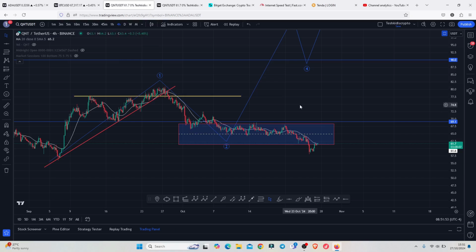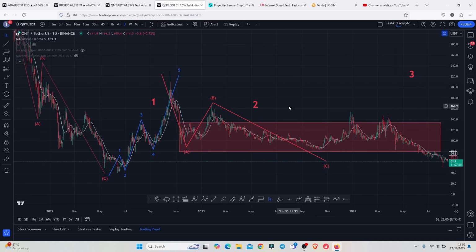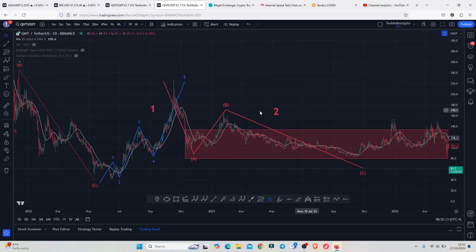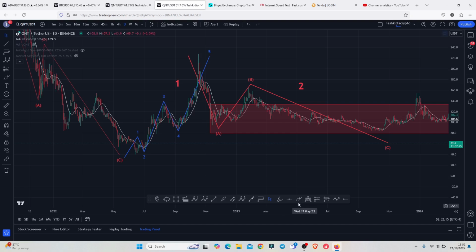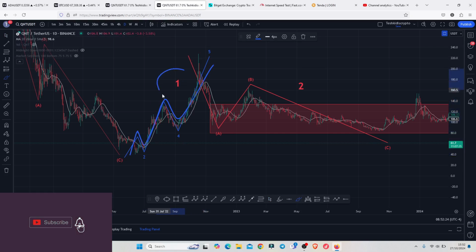But as long as we don't see a break above the $81, there are high chances that in the next coming days we are going to see some bearish momentum here on the QNT chart. And if that is the case, then using the daily chart, I need us to identify a critical area that we need to continue holding above, and that is based on the impulsive structures, where you can see that from our bear market lows we peaked in a 5-wave structure over here in a move that gave us a high above the $229, completing the formation of this larger impulsive count 1.